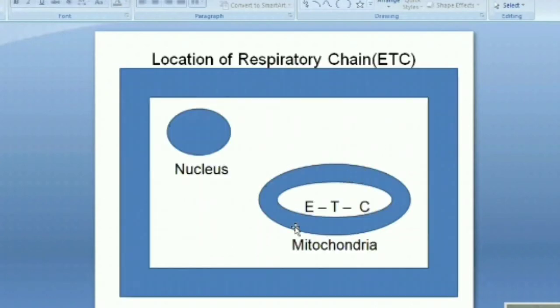This is the respiratory electron transport chain. It is very near to the inner mitochondrial membrane, and throughout this portion, the inner mitochondrial membrane is studded with the enzymes of the respiratory chain. Is it clear? It is a gift. It is God's gift, Allah's gift to human beings, to the whole of nature.